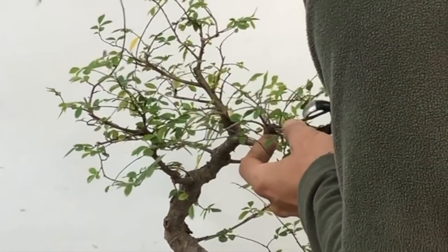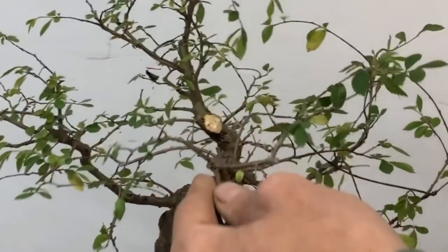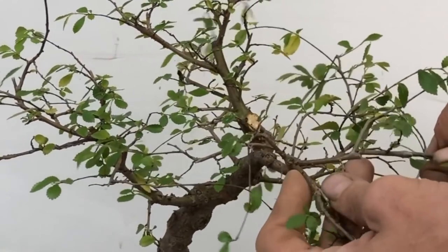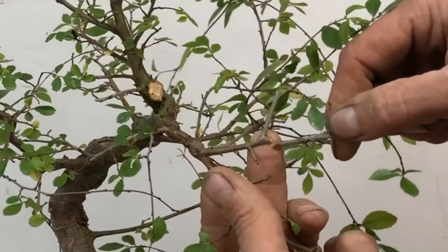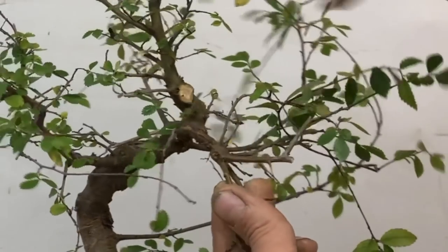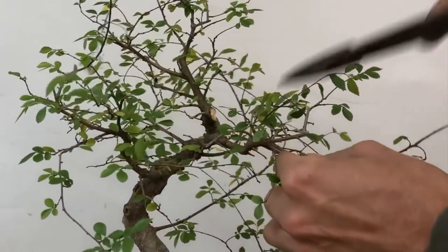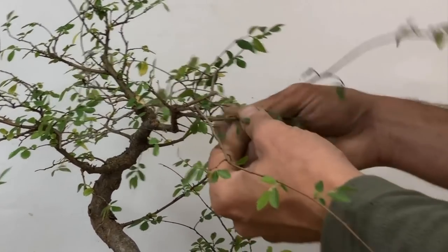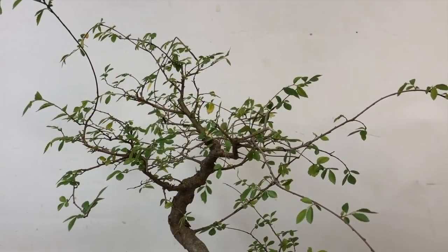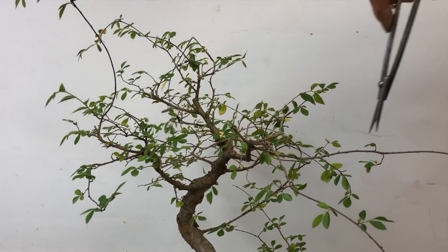So what we'll just do is come in, take a clip and grow type approach, where we're looking to introduce natural changes of direction there by pruning back to secondary branches where that doesn't exist in such an obvious way there. We can just come in and cut back to shape.